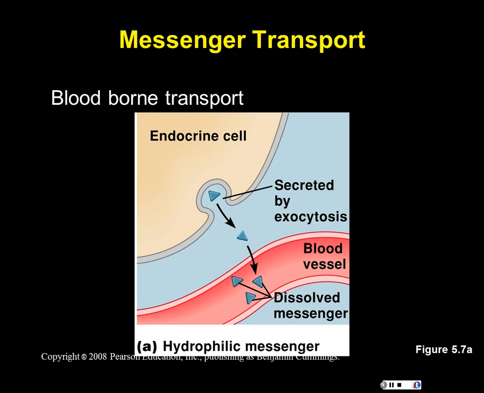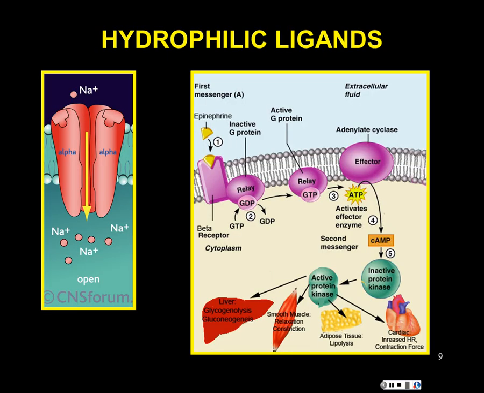So it's dissolved. At the target cell, if we're looking at a hormone, it has to get out of the blood and then diffuse across to the target cell. So here are two options for some target cell. On the far right, we can see the membrane really well. And on the far left, we can see another scenario where the membrane is green in the background a little bit. In the left image, what color is the receptor?